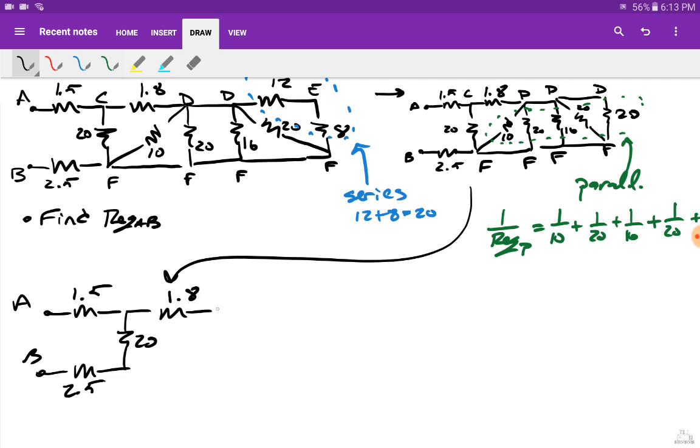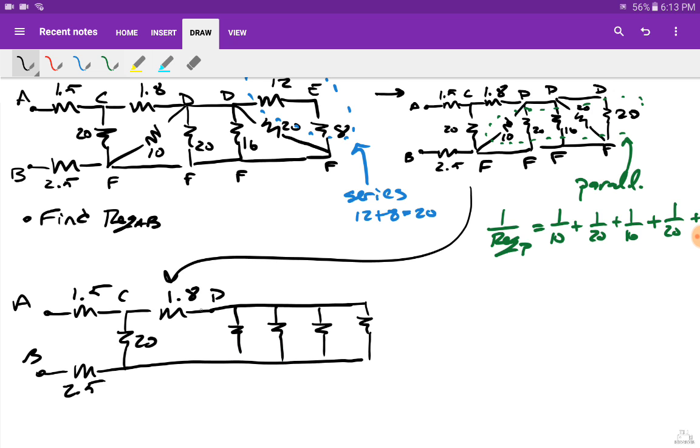Now, if everything is between D and F, and this is D, this is C, just draw a long line on D. I have 5 pieces. As long as it's between D and F, it does not matter how you draw it. So if I go 1 between D and F, 2 between D and F, 3 between D and F, 4 between D and F, 5 between D and F, this configuration is the exact same as the one that I just came from. So this is 20, this is 20, this is 16, this is 20, and this is 10, okay?